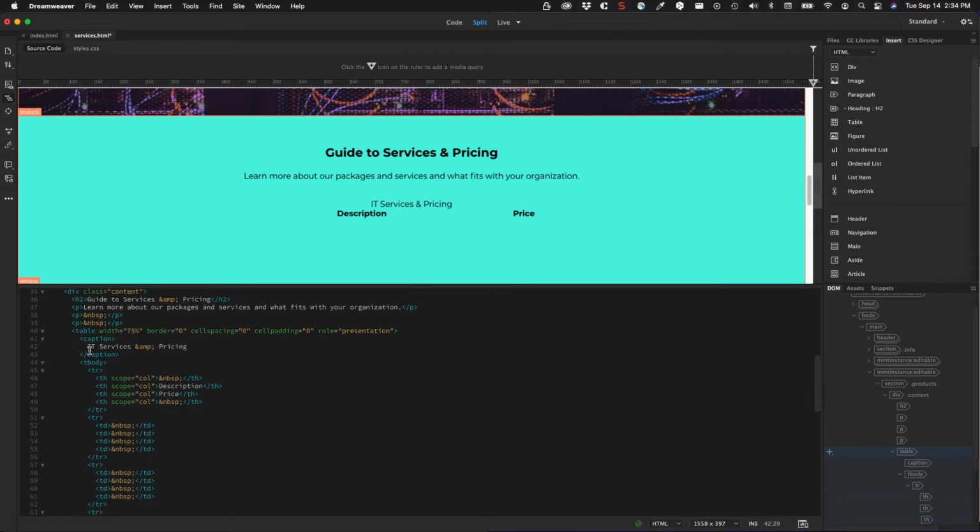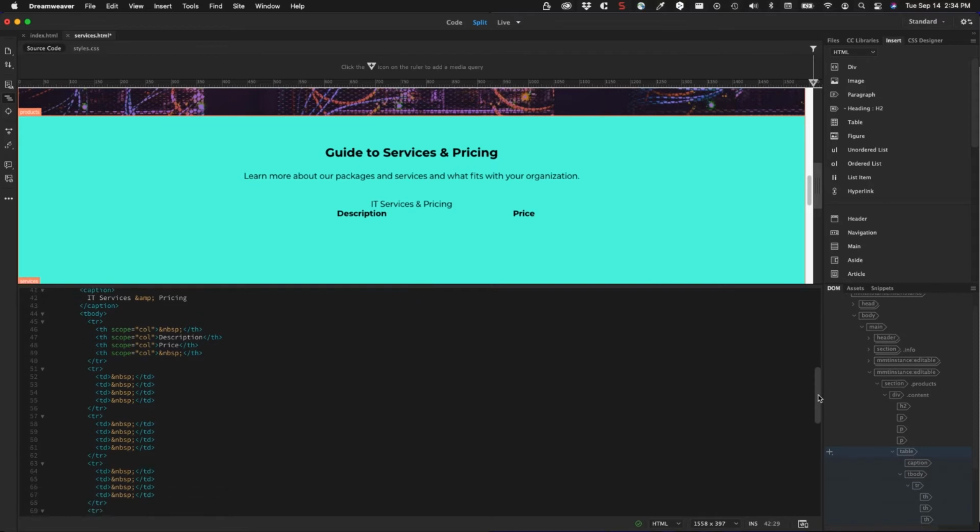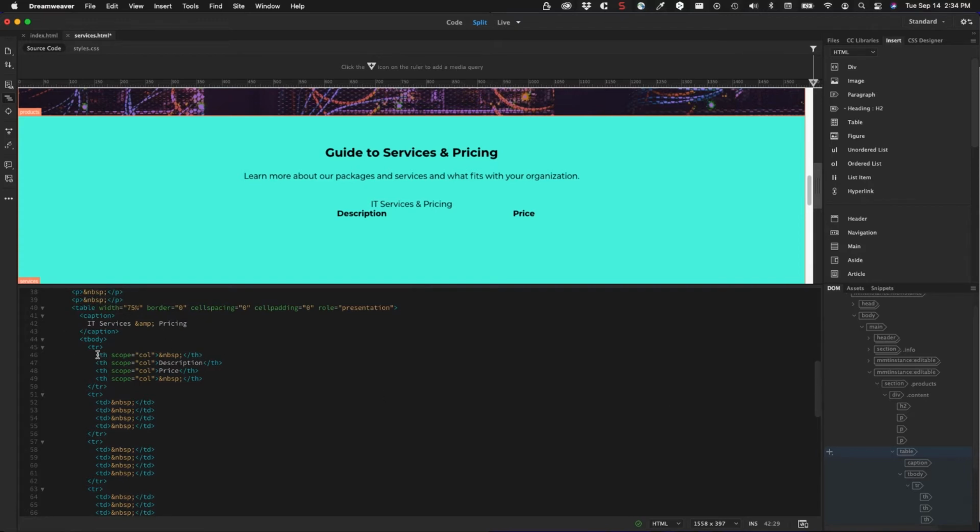This section up here is called caption, so that's going to be at the top of the table. Then we have a T-body. Now T-body is just the table body, and that's the content of the table. And then we break it up into rows and columns. The way that we do that is each TR is a table row. So TR is table row. And then there's nothing in here that says columns, but it's the number of either THs or TDs.